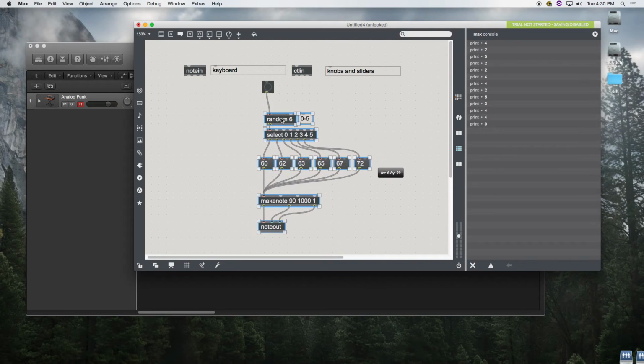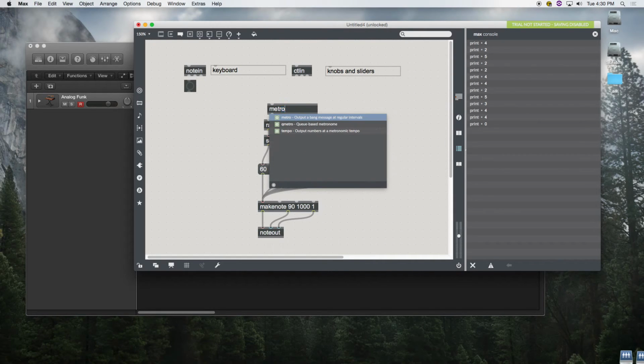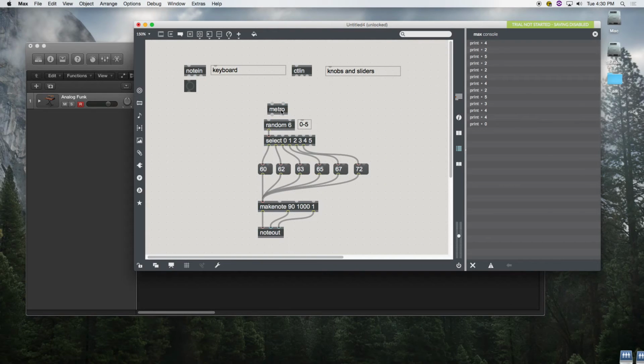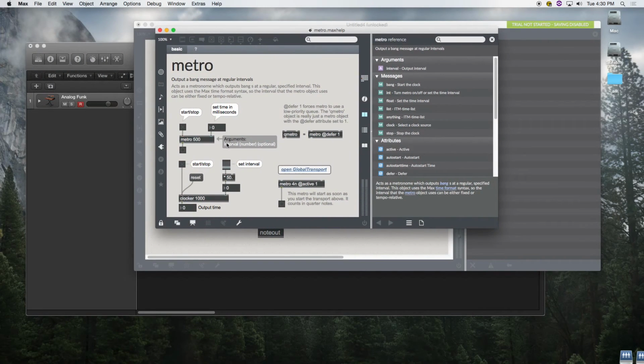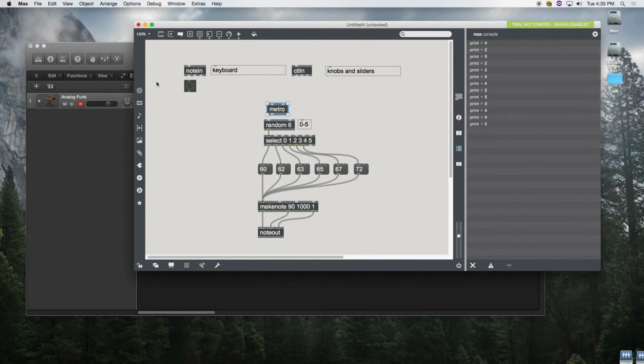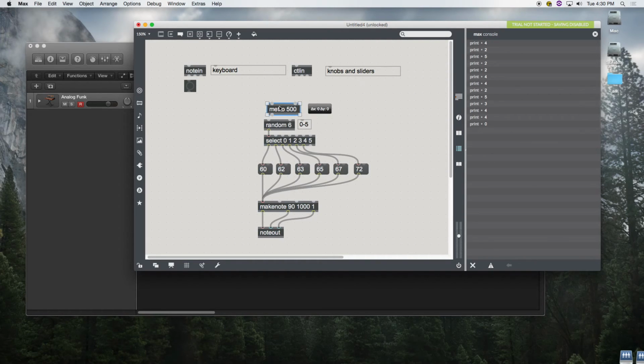What if I wanted it to just do it by itself, like what was happening when we first started this tutorial? Well, put you aside over here. We do have something that's sort of like a sequencer, sort of like a metronome. It's called Metro. If you look at Metro, you'll notice that it's a very basic metronome, and it doesn't function in beats per minute, although there are those that do. It functions in millisecond intervals. So if you wanted a note every half second, type in 500, which is 500 milliseconds.